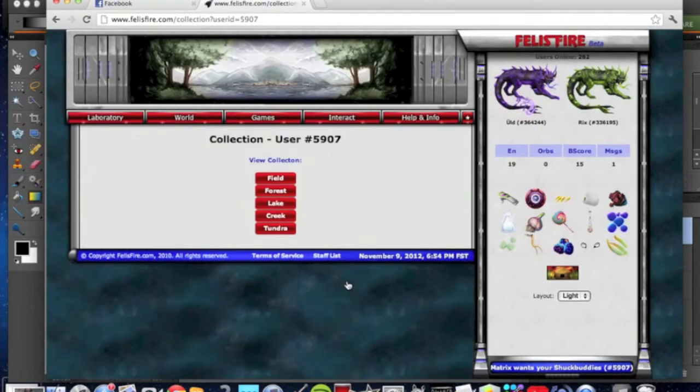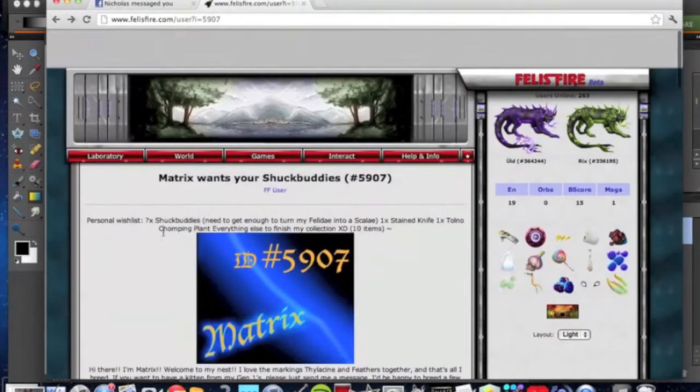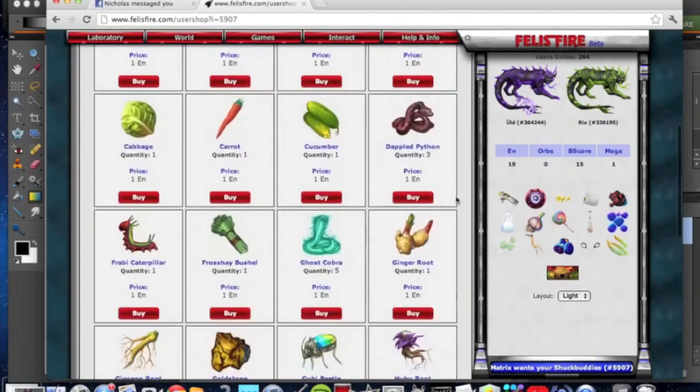View collection. This is kind of a little more in depth. We'll get into that in a minute. You can send a private message. Not usually... People usually communicate with comments. View threads. You can see what threads people have posted on forums. Posts. See what they've posted as comments. View shop. You can see what items they have up for sale.